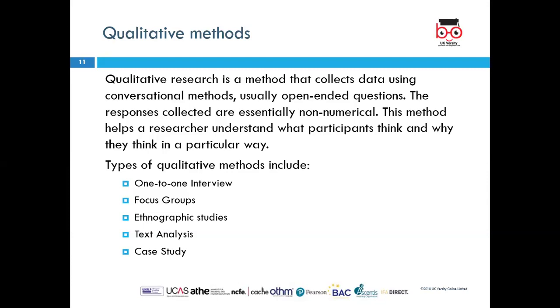Then we have ethnographic studies. It's the study of people in their own environment through the use of methods like observation and face-to-face interviewing. So sometimes you have people there in the environment that you're taking some data from. You're observing their different actions and documenting them. And sometimes there are face-to-face interviews also.